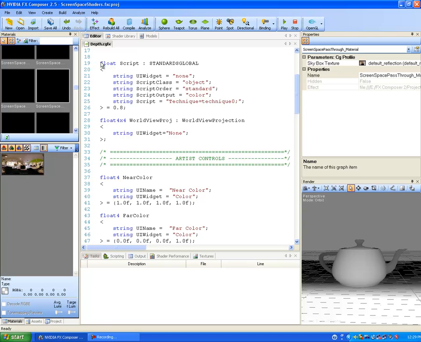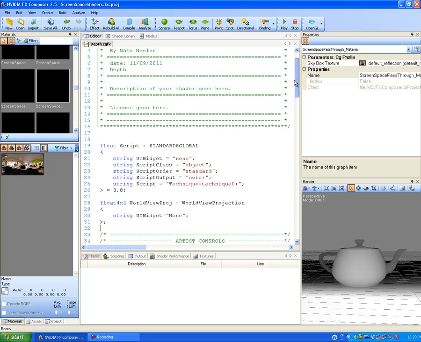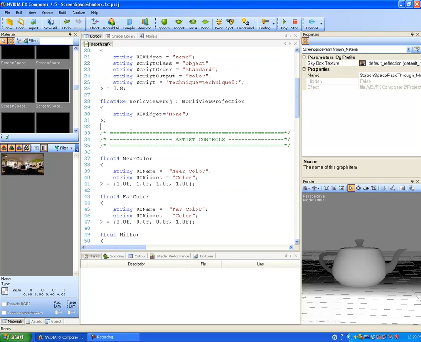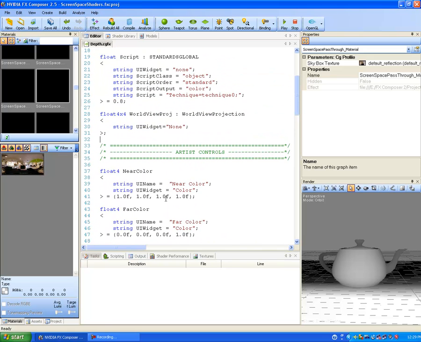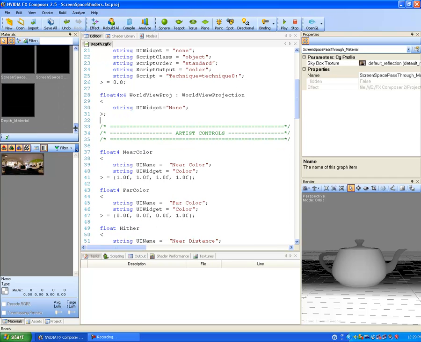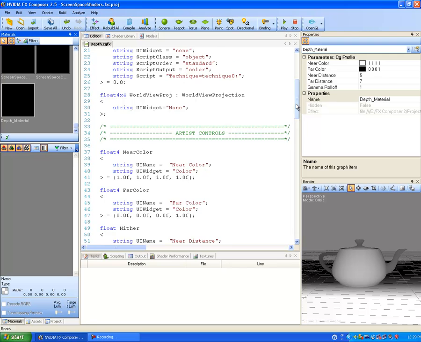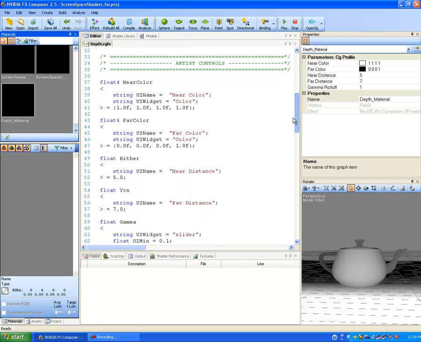All this stuff is the same up here. We did get rid of the other parts of the world transform matrices, like inverse and view inverse, and all that stuff. So we toasted those, got rid of them. And now here underneath the artist controls, we have something different here, something new. Sorry, let me go back to my depth here for the controls. And this is optimized for teapot.